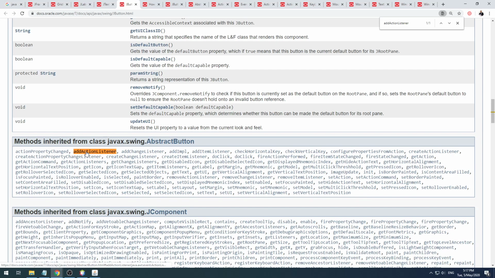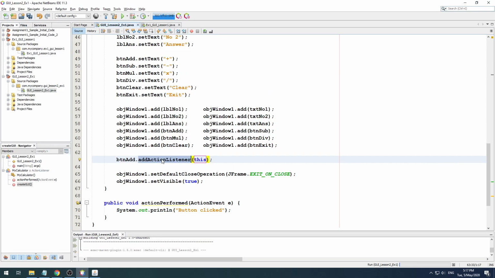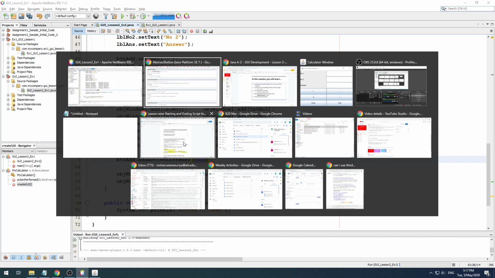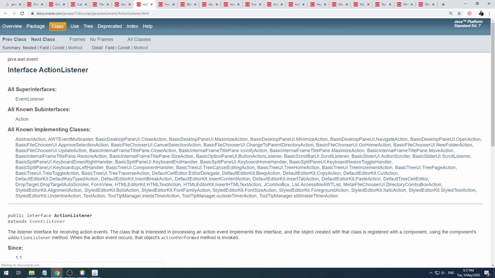So if I look at the add action listener method, if I click on it, it needs a parameter called action listener. That is the theory. So that means if you call add action listener, you have to pass an object of action listener. What is action listener? You all saw a little while ago. It's an interface. Now if you know Java interfaces, you know that you can't create an object of an interface.